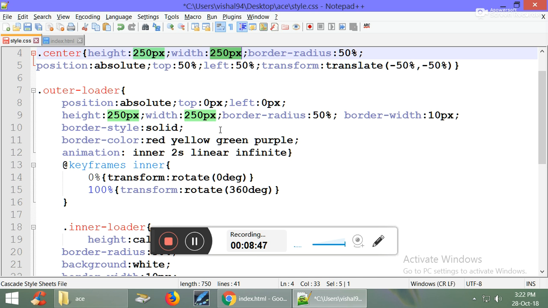The outer loader takes the border of 10 pixel. That means top, left, bottom and right are already 10 pixel held, so the free space is 10.